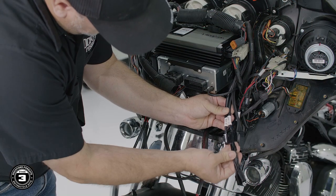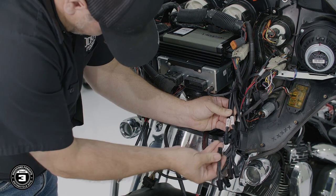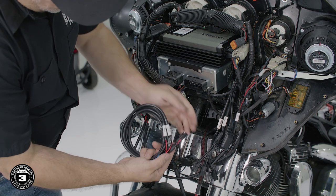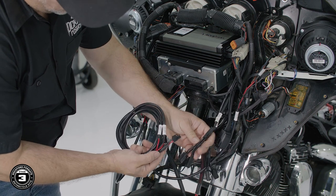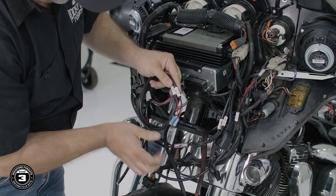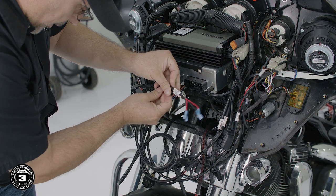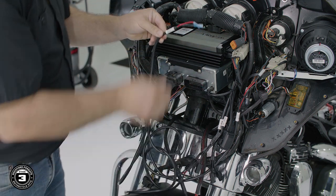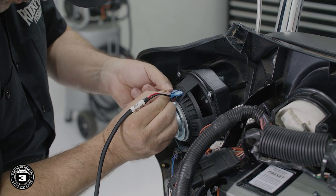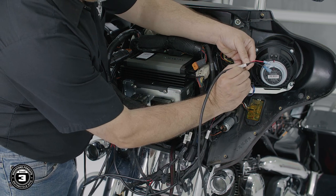Next, connect both Y adapters to the front output and the rear output harnesses. Then, connect the front output cable into one of the Y adapters on the amplifier's front output. Connect the cable labeled right side output to the right speaker, noting red is positive and black is negative. Then finish by connecting the cable labeled left side output to the left speaker.